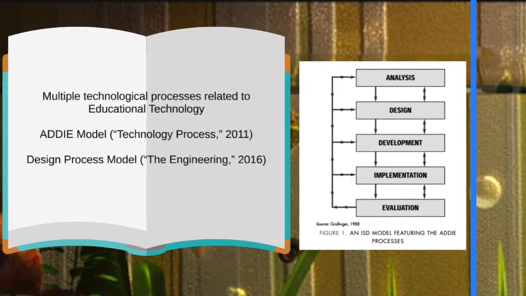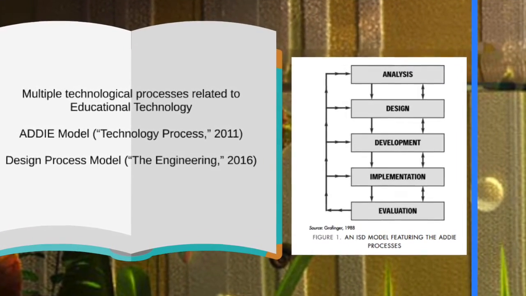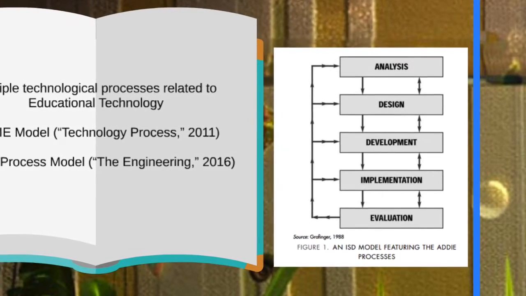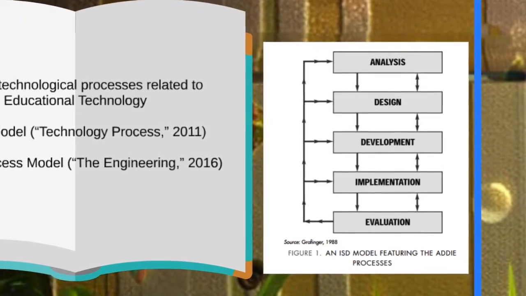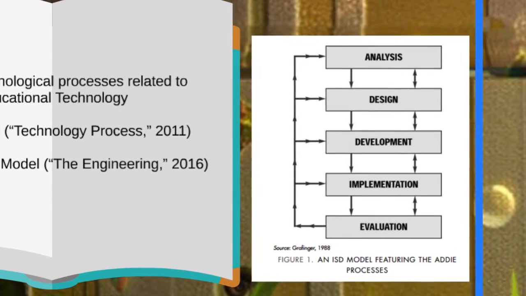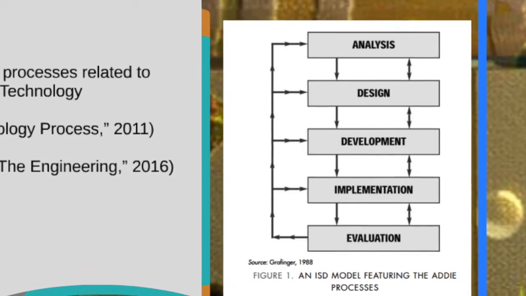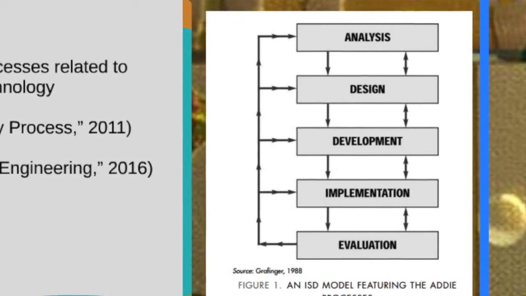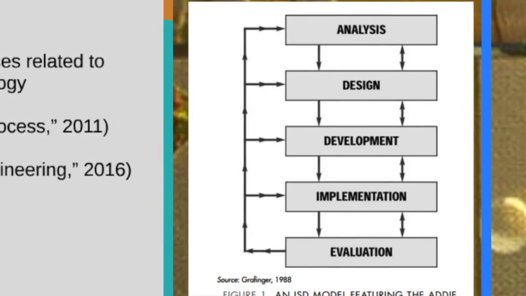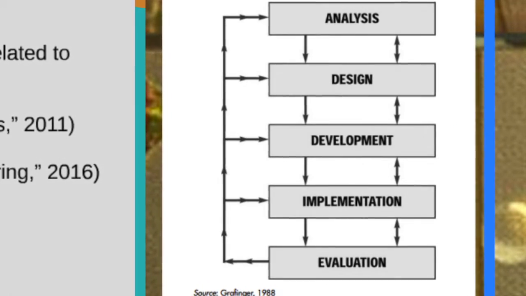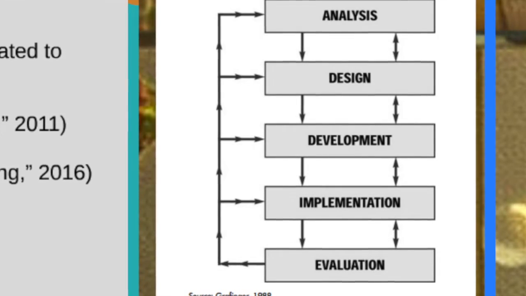The ADDIE model is not the only technological process utilized in the field of educational technology. Others prefer to use a model similar to the design process model. The Australian state of New South Wales recommends a technology process centered around designing and producing solutions for authentic needs and opportunities, specifically exploring and identifying the task, followed by generating and developing ideas, and finally producing solutions. There are many other technological processes, but they appear to follow a basic framework of inquiry and development.